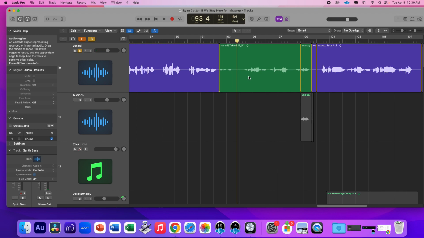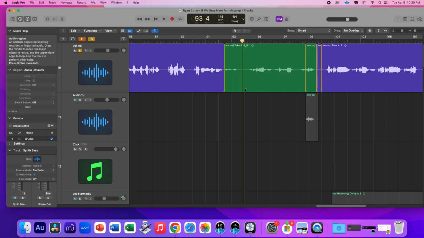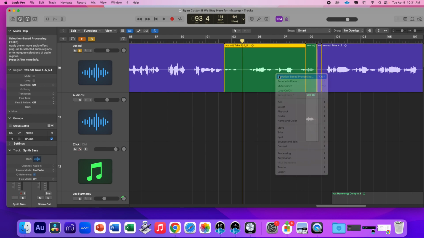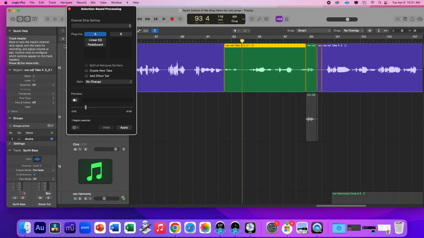Okay, so this section right here, it looks like I had in the mix done a selection-based processing. So that verb is part of it, and that's cool. We could keep that. There's nothing we can do about that, except for maybe remove these things if we want.